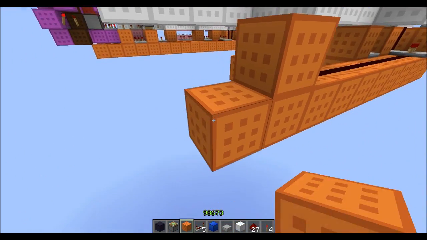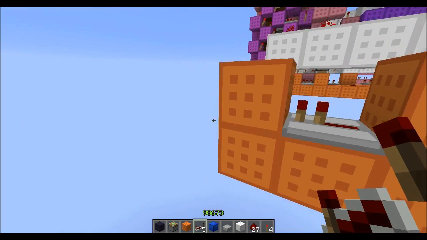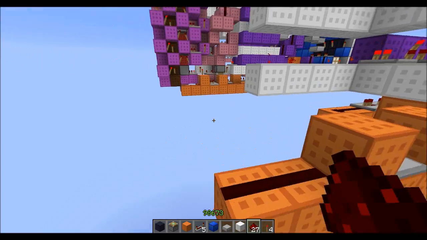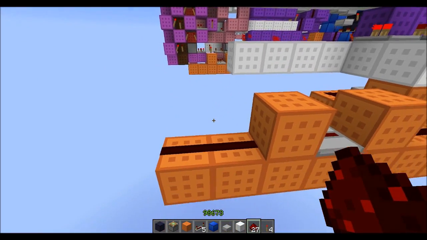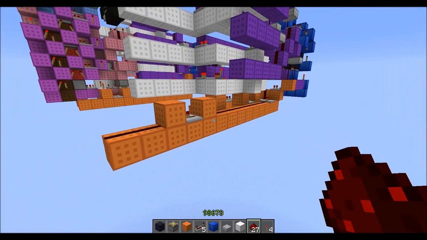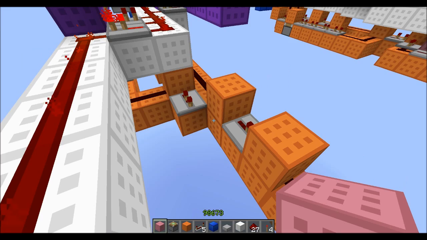into a block, just to make sure that there are no cross-connecting wires, into a 1-tick delay repeater. This will eventually lead into the brown circuit that you see there, which is used to allow input to be read from the white lines. There we go. So much for the orange circuit.